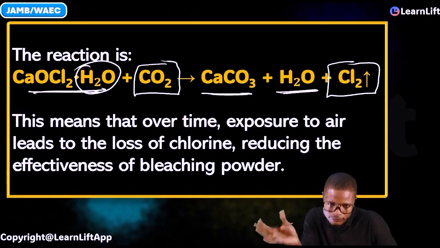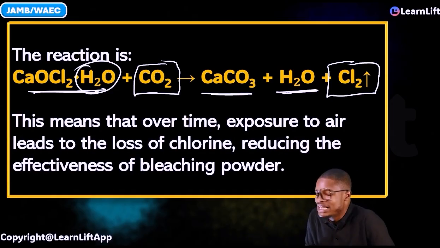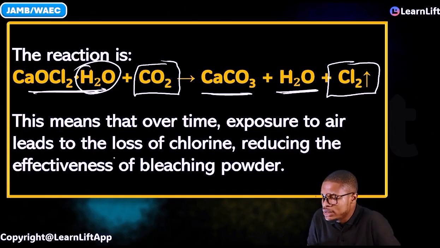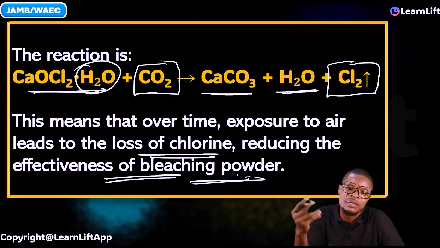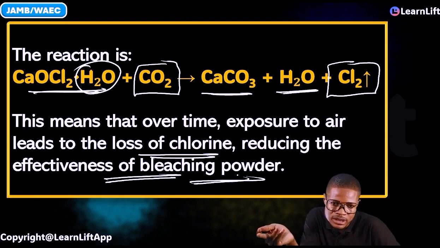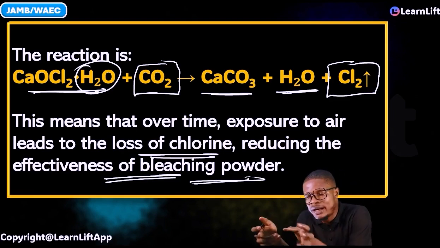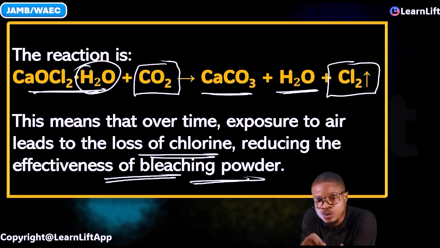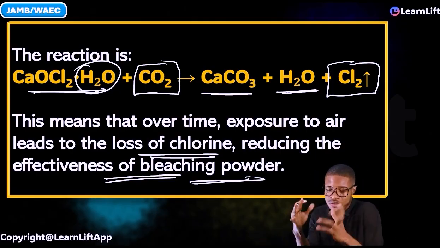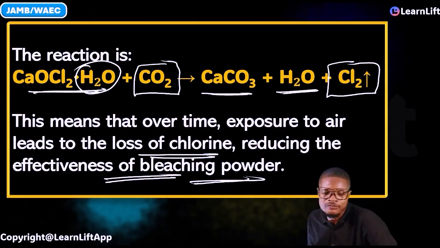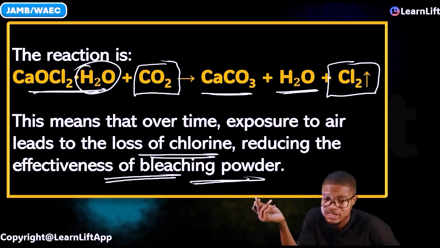Does it make sense? Don't forget this, that this means that over time, as you expose your bleaching powder, it is going to lose chlorine. And as it loses the chlorine, it will reduce the effectiveness of the bleaching powder. Why? Because chlorine is out of it. Again, what does bleaching powder react with? It reacts with your CO2. And what is it going to form? CaCO3 plus H2O plus your Cl2. And the chlorine gas is what will be given off at the end of the day. Very simple, easy and direct. Are you sure?